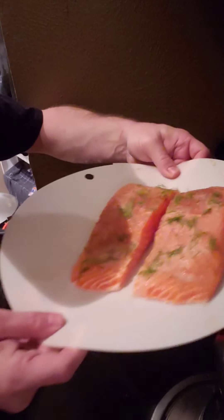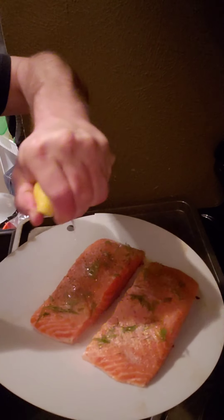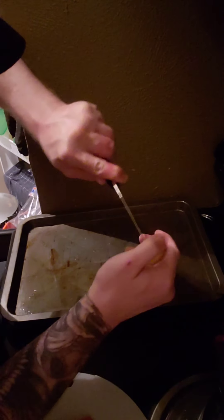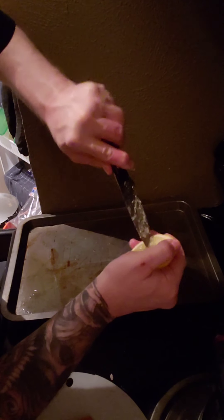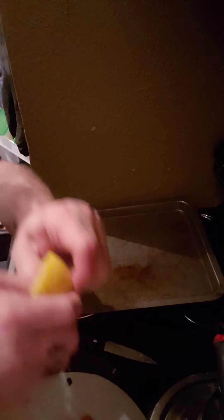I have cut the salmon into two pieces. The reason for that is because I want to make sure that it gets all the way around it. If you leave it in one piece, the skin won't get crispy as easy. We're going to take a half of the lemon, squeeze it about halfway — not all the way — on one of them. We're going to separate the other half on the other side. Then we're going to take each half of our lemon and cut the middle portion of it out — make sure not to leave any seeds in it. You basically just want to make sure that you've got it pocketed. You can do this over your meat so that all the juice is squeezing out onto the meat.